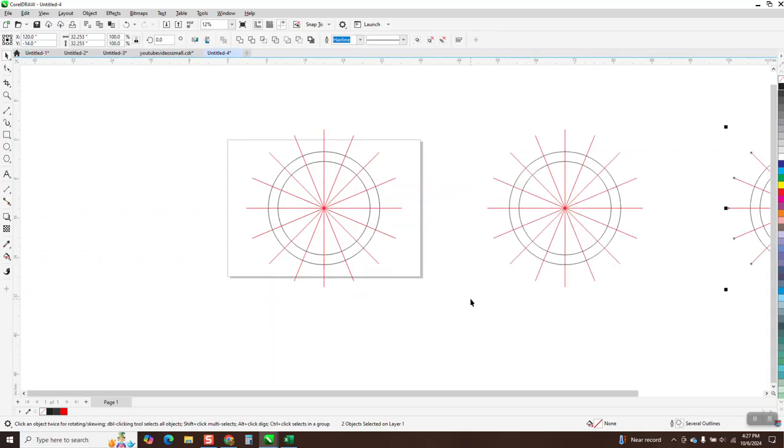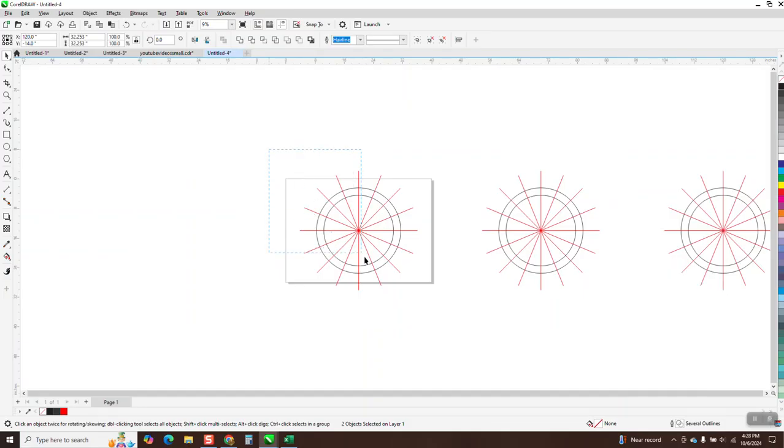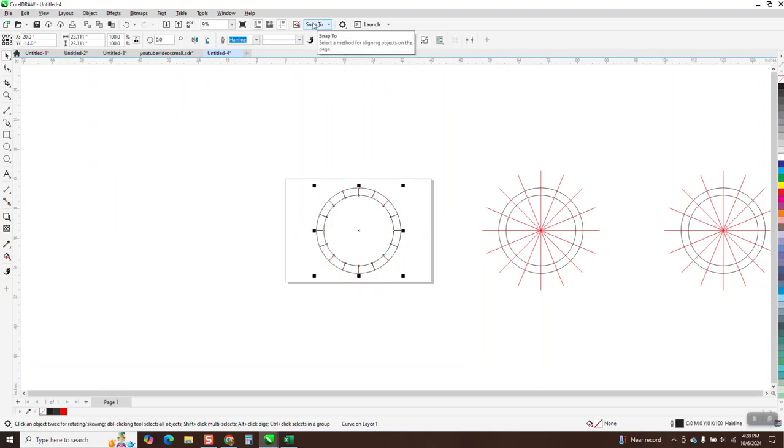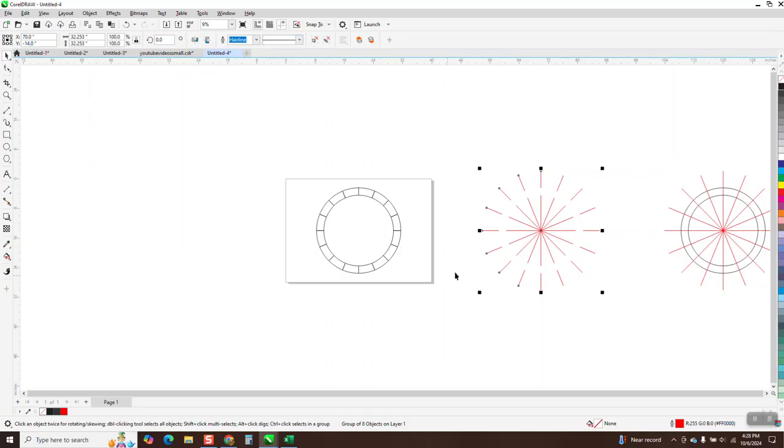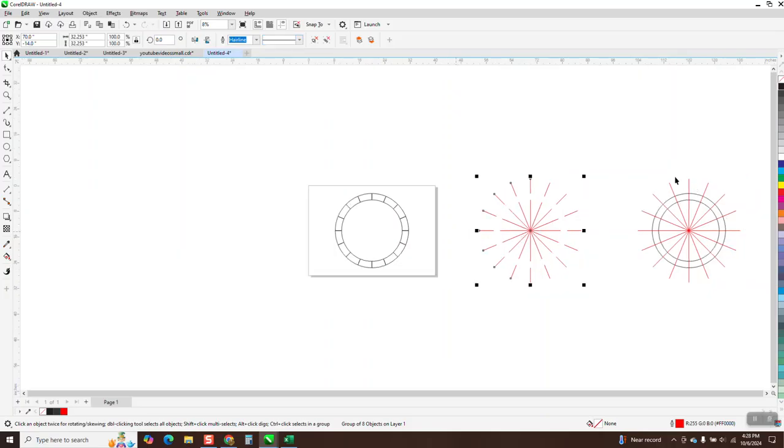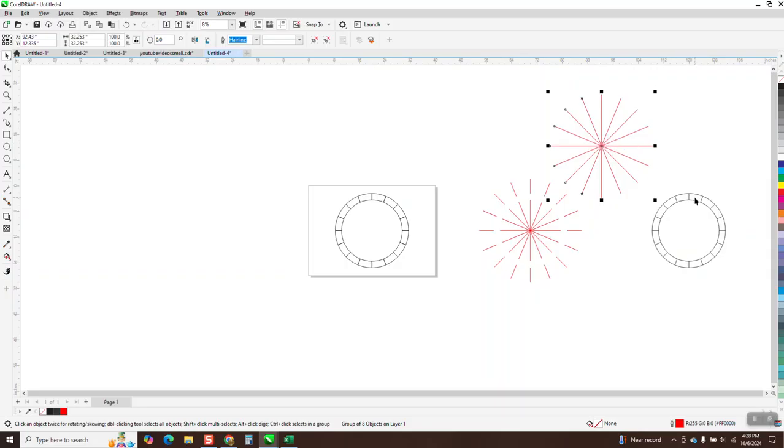1, 2, 3. All right, first one. Your weld tool comes up, back minus front. That might be what you exactly want. You want those lines in the circle. Step 2, front minus back. It took away the front. The second one is the Intersect tool, or the third one, and you get that.